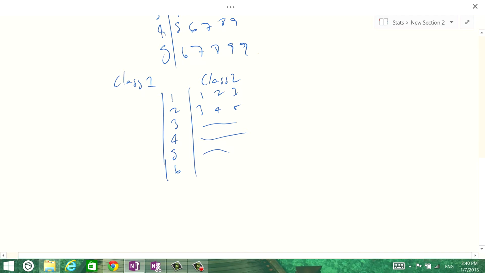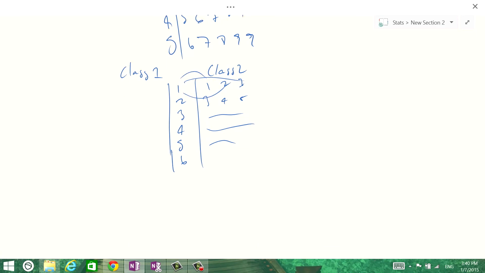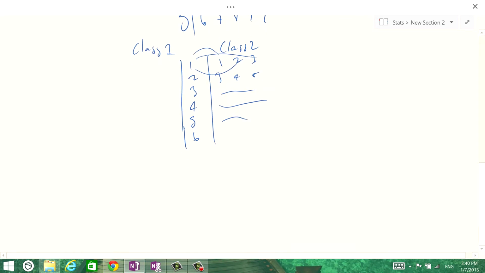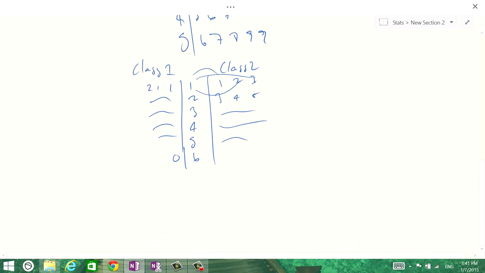For class 2, you'd read it just like we did above. 1 to 1, 11. 1 to 2, 12. 1 to 3, 13. Class 1 is slightly more difficult, just having to read it backwards. You've got 1, 1, 2, and one kid in class 1 got a 60, a perfect score on the test, good for him. And it's easy to represent two different groups of sets in a stem plot or stem and leaf plot.